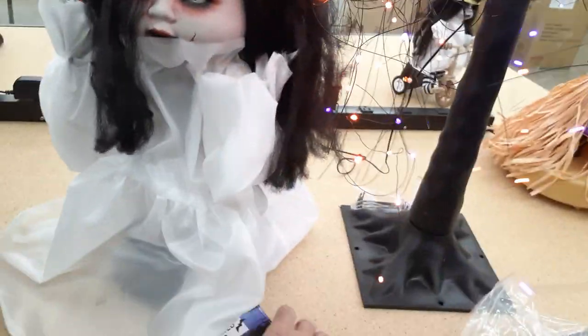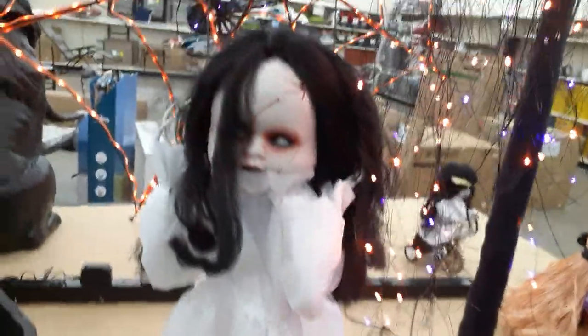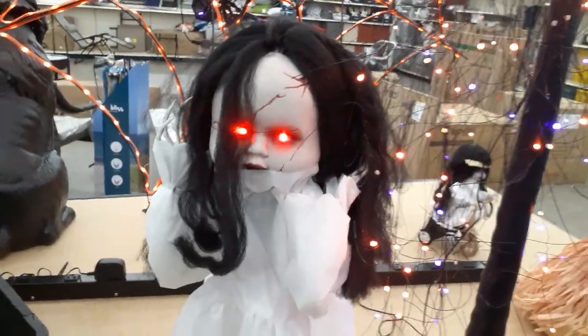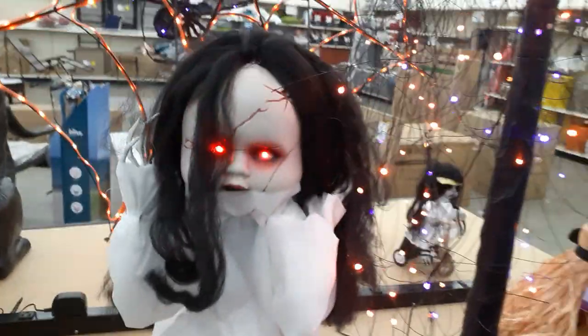Looks like she's gonna pop up or something. What do you do, girly? Show me your wares. Oh, Jesus Christ. God damn it. She jumps up freaking violently. Jesus Christ, that thing. It's under your skirt, girly. Oh my god. That thing's nuts, man. You hear it cranking back down? No more, that's enough. Man, she's insane.